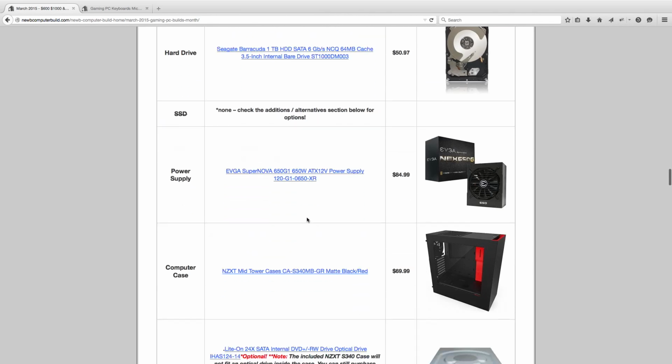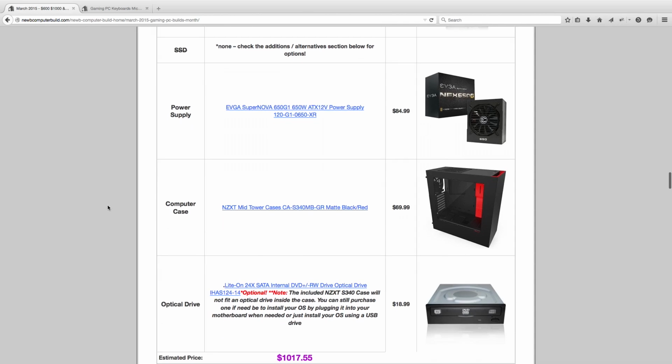Power supply, EVGA Supernova 650 watt G1 series power supply for $84.99. And the computer case, it's a newer case, newer as in last fall, and then they released the colored ones a little later, at the very end of last year. And this one I chose here is the black-red version of the NZXT mid-tower S340 for $69.99. So it's a very affordable, very high-quality case for its cost as well.